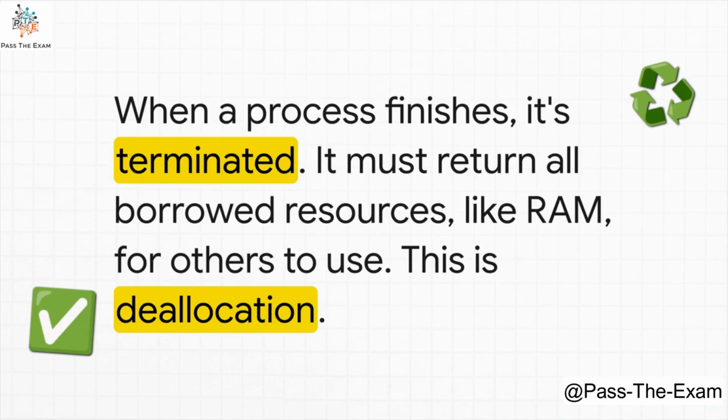And finally, we get to the end of the line. When a process finishes what it needs to do, it gets terminated. But it doesn't just vanish. It has one last super important job to do, called deallocation. It has to give back all the resources it borrowed, especially its little slice of RAM, so that all the other processes waiting in line can use them. It's kind of like the ultimate act of digital recycling.